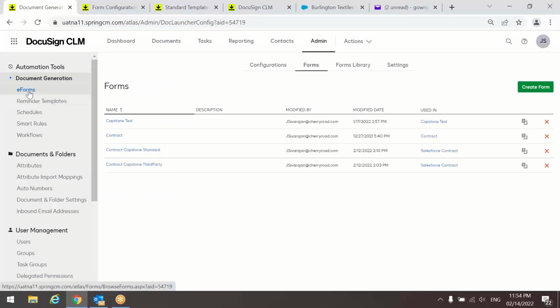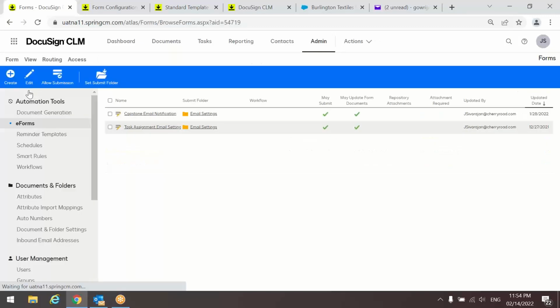And next, going with the e-forms now. Here I have a create button, if you click on this, you can create a new form. Here you have the edit option where you can edit an existing form.